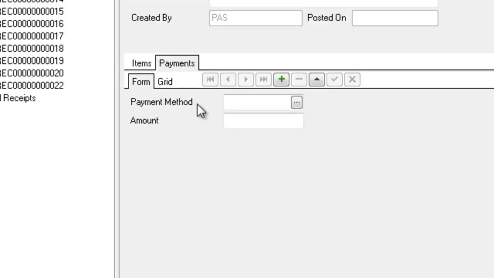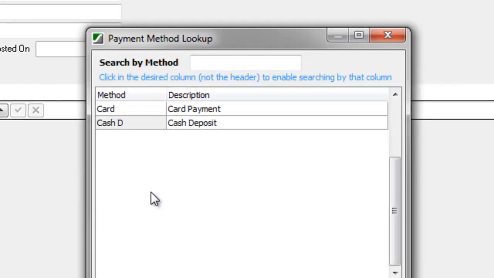Again, we can configure different payment methods as needed. Payment methods allow us to define how we're going to post transactions for payment and deposit into the ledger, but also to allow us to have different references, different bits of information that maybe need to be captured as part of this. So these should reflect the different ways in which cash or money comes into the organisation. So you may have cash payments, card payments, bank payments, direct debits, whatever it may be.